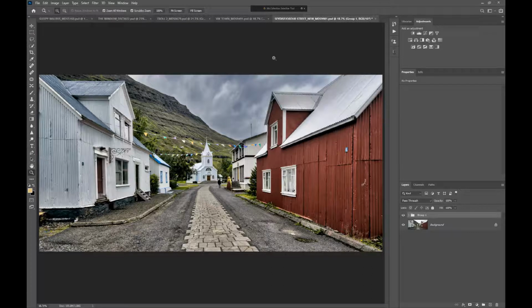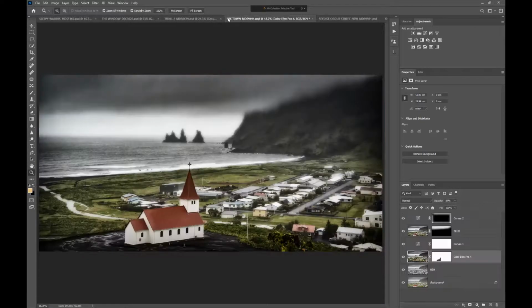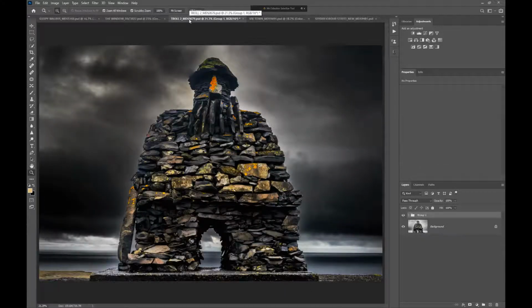Likewise, in this image of the old town of Vik that we looked at earlier, I've darkened the town itself and reduced the saturation a little bit to emphasize the church in the foreground. And again, looking at the troll image that I looked at earlier, I have emphasized the yellows and oranges in the image to try and pull the troll figure forward while keeping the background dark and desaturated so that it will pull backwards.